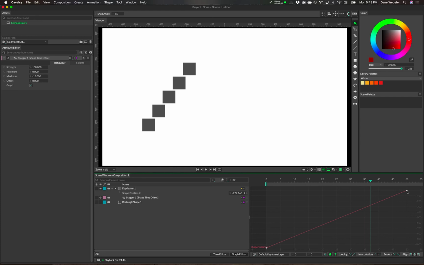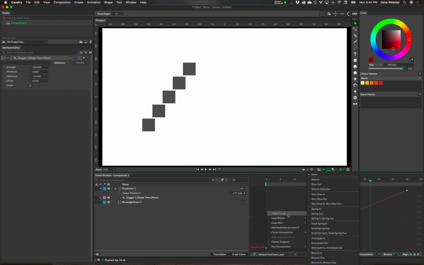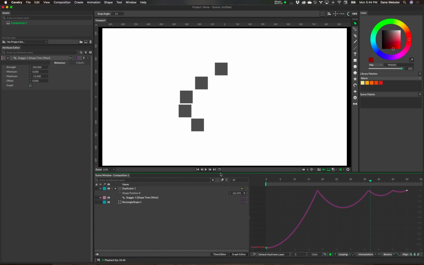So we have a keyframe here and a keyframe here. It's moving at a constant rate of speed. I could select these and turn them into Bezier handles and curve them and do lots of things to them. This is not a graph editor tutorial, so I'm going to leave that as it is, but I am going to select that and right-click on that keyframe. And I believe to get to some of these, you have to make sure you have the beta features turned on in the preferences, which I've said in a previous tutorial. But underneath magic easing, we're going to do bounce out, right?